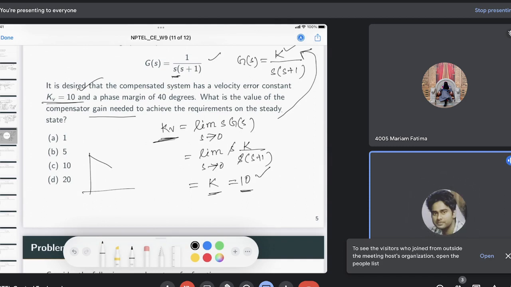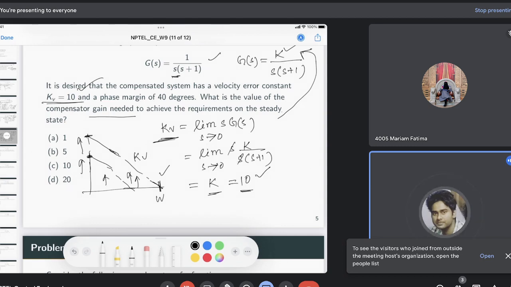So what we did, we add this gain, so it will shift this initial point. And we know that this gain kV is just the frequency at which this initial slope line intersects the 0 dB or magnitude 1 line. Once it is shifted, the frequency at which it intersects will increase. That means our steady state specification kV value will also increase. But it has a consequence, because this plot is actually going up.